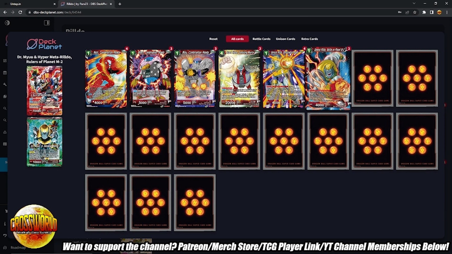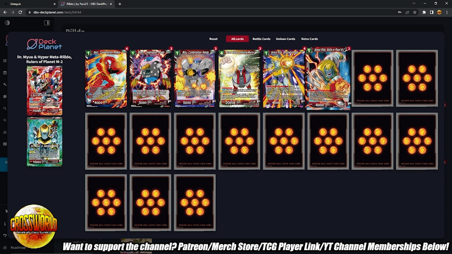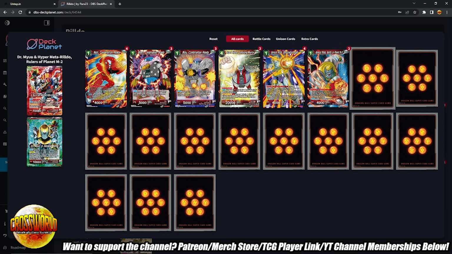And then I'm playing 2 copies of Rilldo Battle on Planet M2. Same unit absorb, except he is an on-play draw one. So I wanted to have 4 copies of the one that finds machine mutants, just so I can find certain pieces for what I'm trying to do.